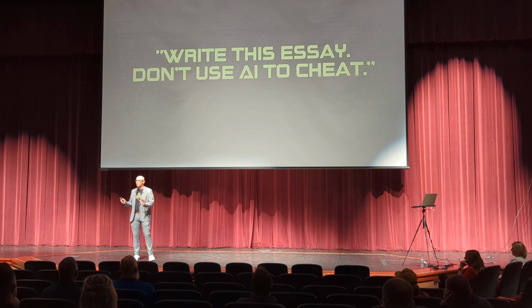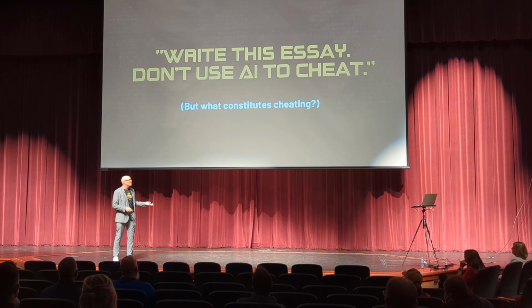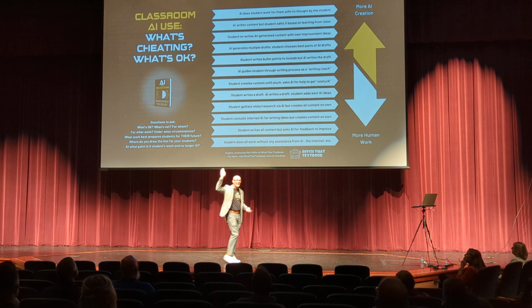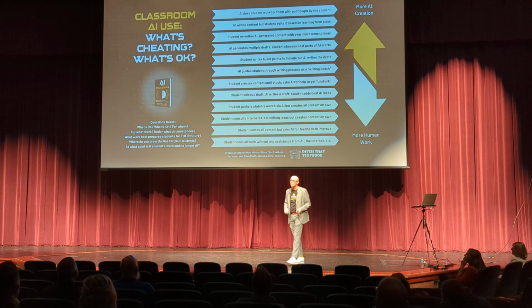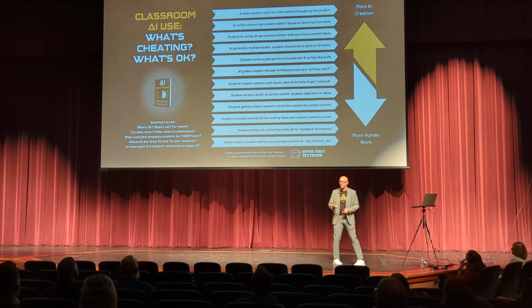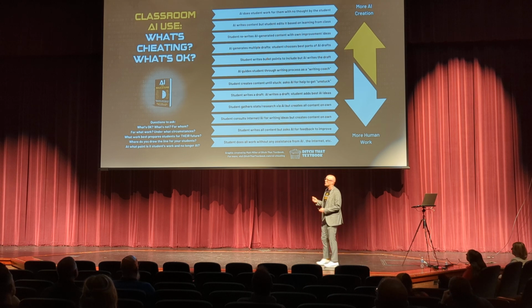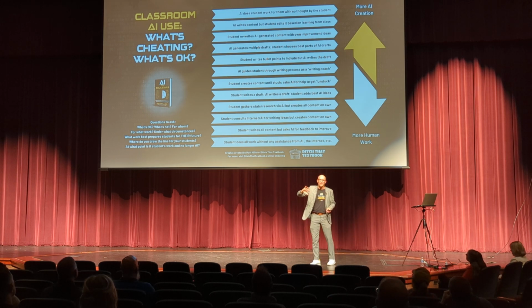Sometimes I see instructions from teachers that are just this basic, which of course begs the question, but what constitutes cheating? What is cheating, especially when there's this broad range of how it could be potentially used? I showed this graphic to the teachers this morning, and it goes from things that students might do where there's lots of AI involved all the way down to places where there's no AI and no technology involved. And if you look up and down through these, you start to see that there's a lot of nuance, there's a lot of gray area.